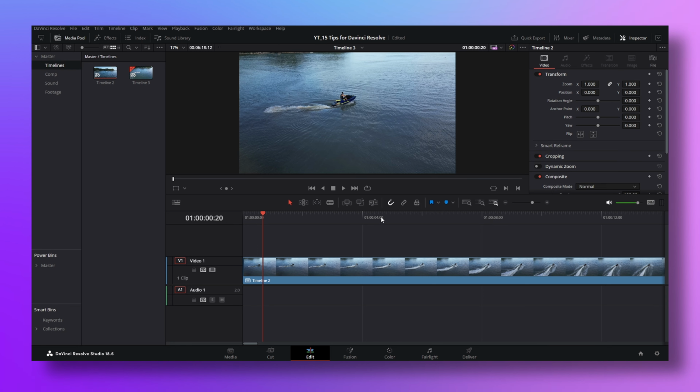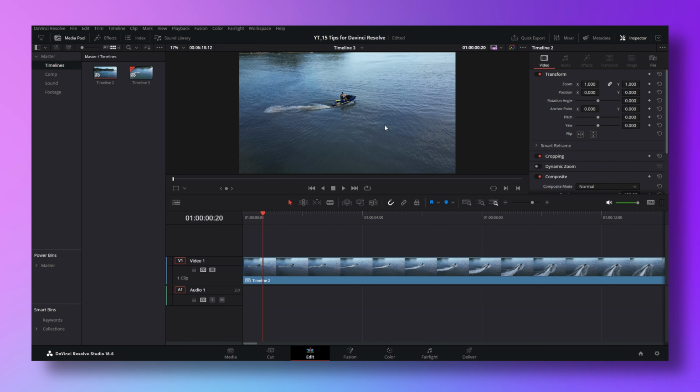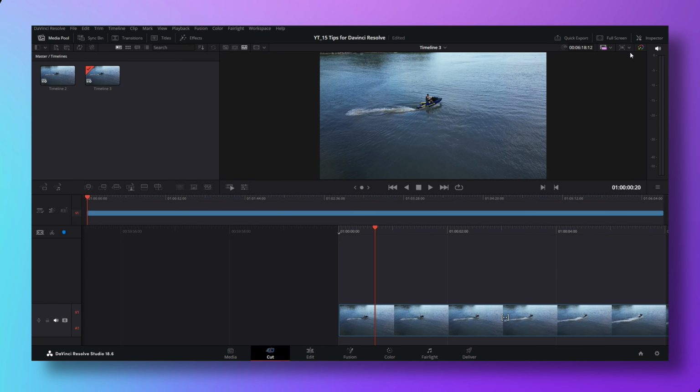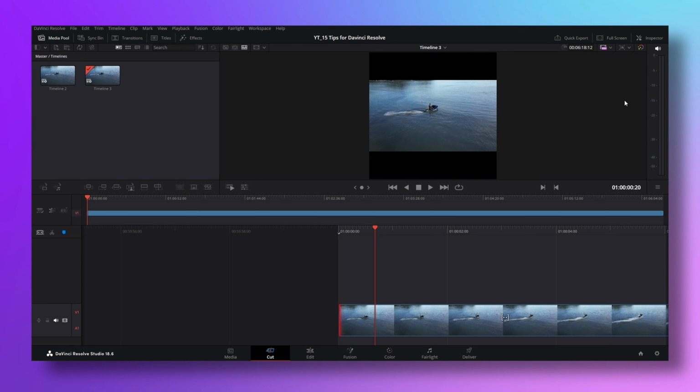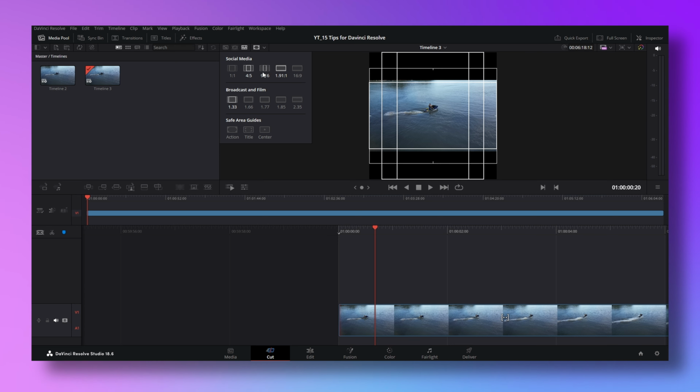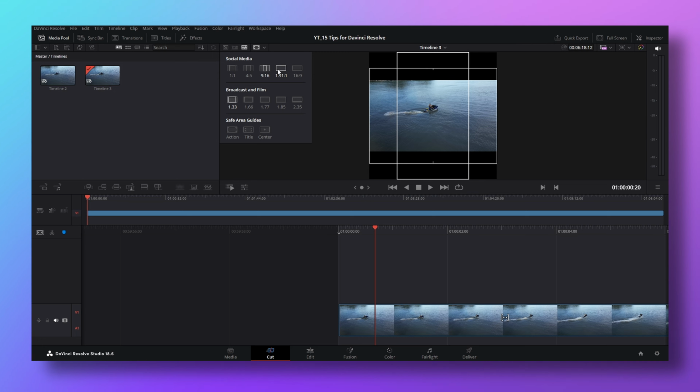There is a way to check what your clips will look like on a different screen, and you can add safe zones to keep everything intact. In the Cut tab, you can go here on the top right, and you can get different resolutions. If you go here, there are also safe zones. Simply click it, and you will see the safe zones appear over your footage. Pretty handy.